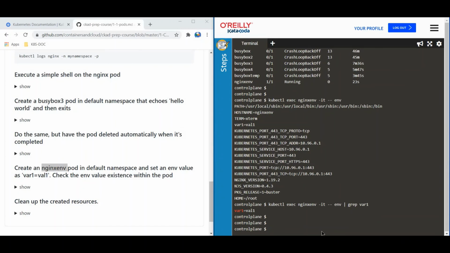Finally, do a cleanup. Here we created a few pods inside the my namespace. Either you can go ahead and delete all those pods one by one, or you can delete that namespace itself.